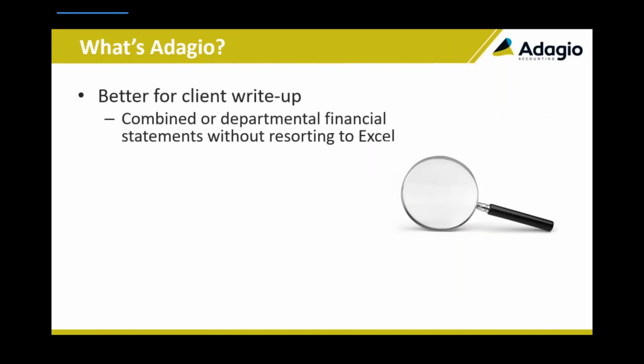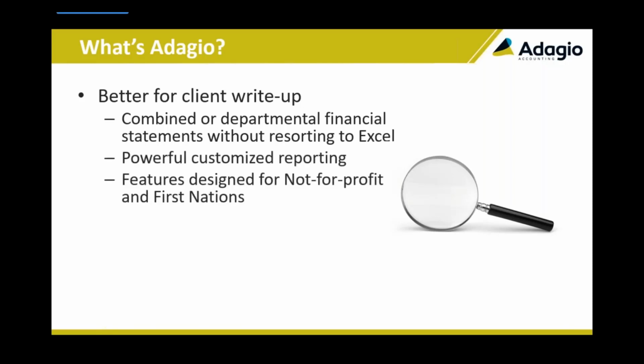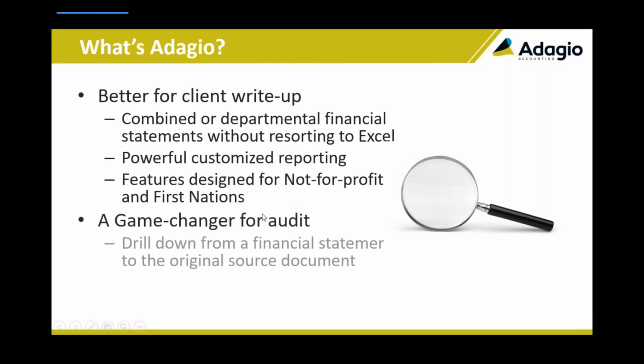So within the space, if you're having to do client write-up, it works better because you can do easy departmental reporting. Departments do not have to exist for all accounts, so you can have a department in your chart that can only be posted to for 1 or 2 accounts, which reduces the number of errors. You can open up next year's budgets without opening up next year for data entry, so that you can start doing budget preparation prior to the end of your fiscal year.